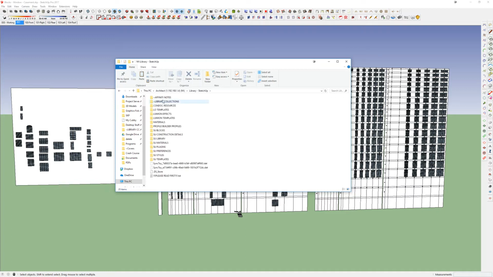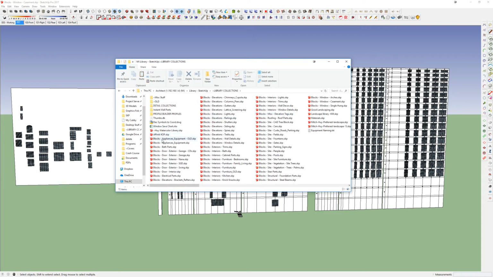If you guys haven't used these yet, I've talked about them before, but obviously going through this process, you're really going to see my process and use what you guys think makes sense. But this file here, this library collections, this is where I have a lot of things that I use when I really get into the meat of my building. Because to this point, we've done our massing, we've done our roof, and that's really all the very project specific types of things. Because windows are windows, doors are doors, and trims will kind of be a little custom as well, but still there are certain things that we can pull.